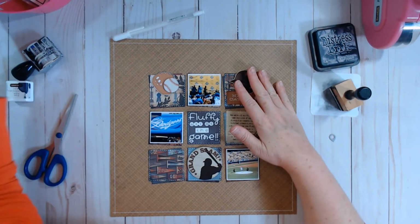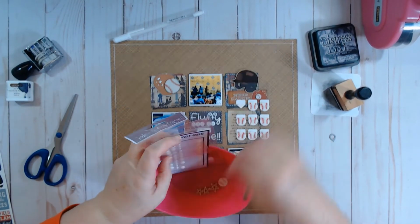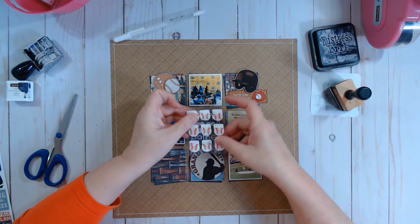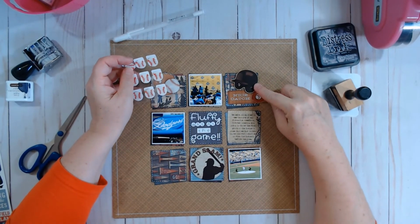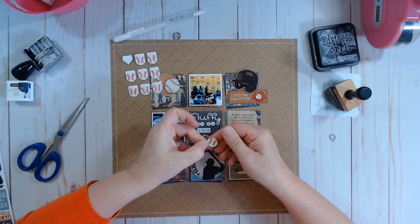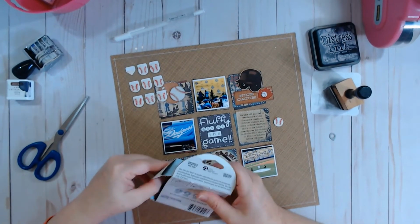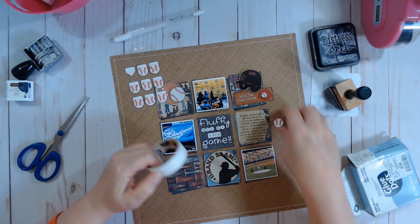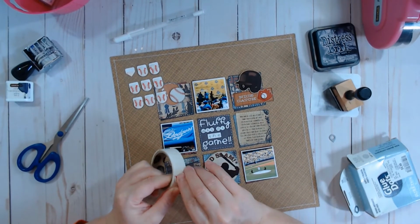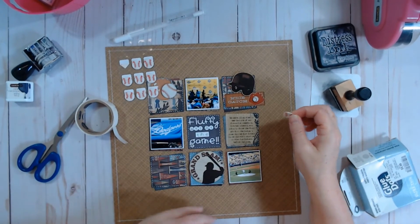And then I have these. I'm not really sure about these yet, but they're supposed to be photo corners, but I think if I'm going to use them, I'll probably pop them off of here and make them just an embellishment. They're fabric and they're sewn. So I do like that they add that kind of different texture to the layout. So I think I will add them in a couple of places, but I'm not going to make them stay photo corners because I don't know how to make that a thing.